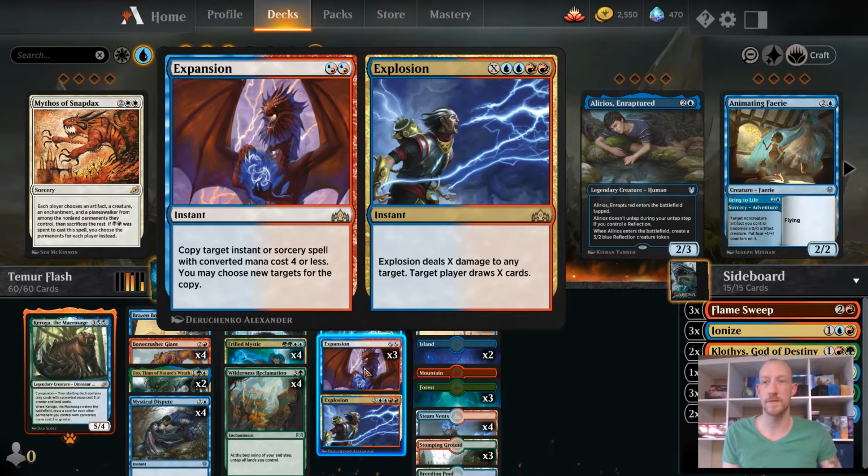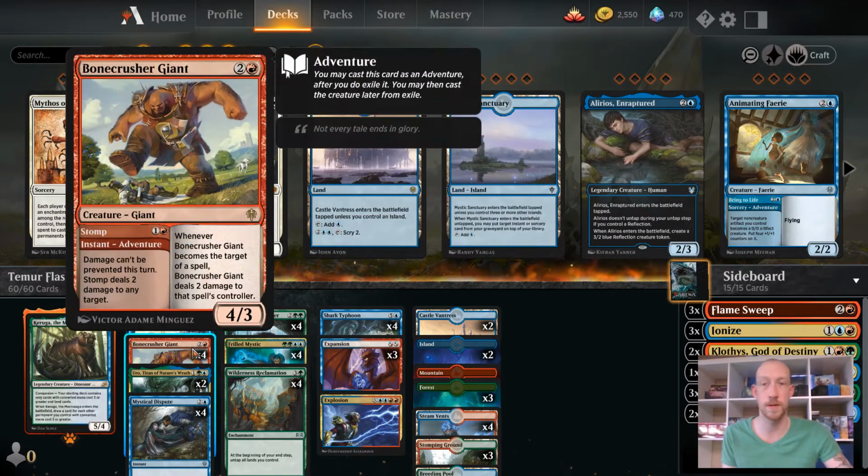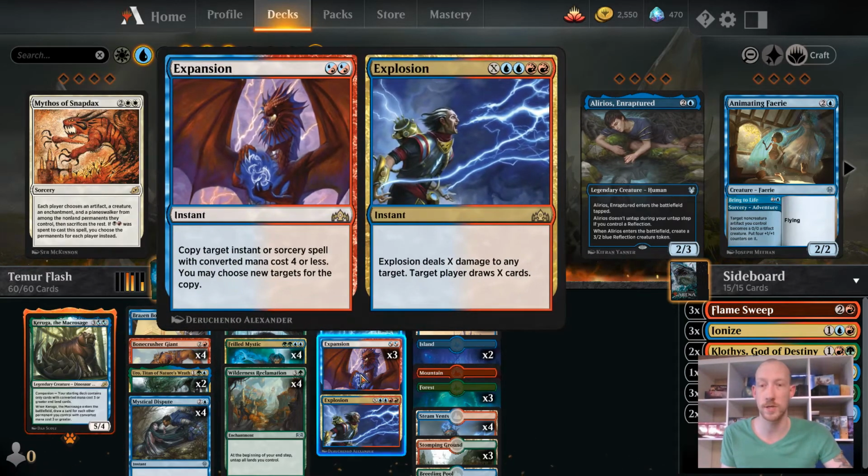And then we have 3 copies of Expansion Explosion. Because we're more of a Flash-oriented deck and not necessarily the Temur Reclamation deck that wants to just explode our opponent, we only run 3 copies because that's just really all we need. We are going to be hitting our opponent quite a bit with these creatures, so we're not dependent on just this.